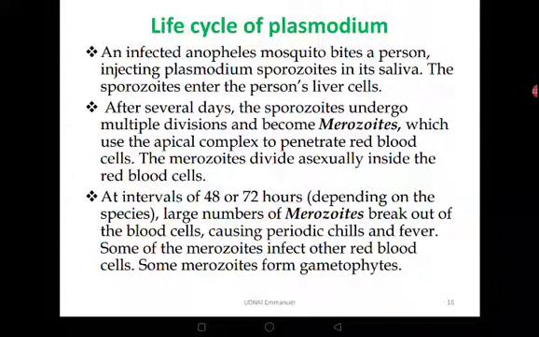They continue dividing and breaking them as well. So as many red blood cells break or get destroyed, you will begin feeling the symptoms of malaria: the chills, the fever, and the weakness, because your red blood cells are getting broken. And remember, red blood cells carry oxygen through the body. So your capacity to carry oxygen will be impaired, and you will feel weakness in the body.